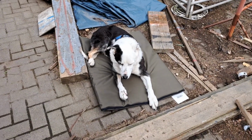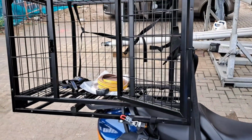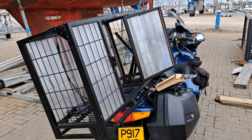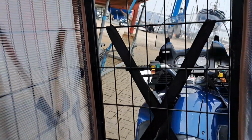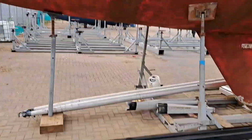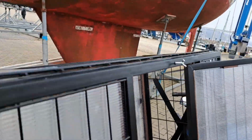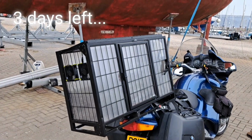We've got Tubes trying out our new bed, which hopefully she's going to enjoy in her cage. So after almost a whole day of searching for some multi-wall polycarbonate, here we have it, and half fitted. It's taken the whole afternoon to do so, and we've got our fans running here, which are running off hardly any sunlight at all off that solar panel, and then we've got the panel to go on the top next. There you have it, Tooble's cage, virtually complete really.